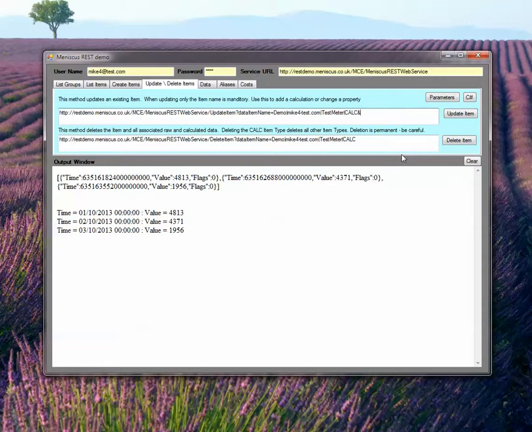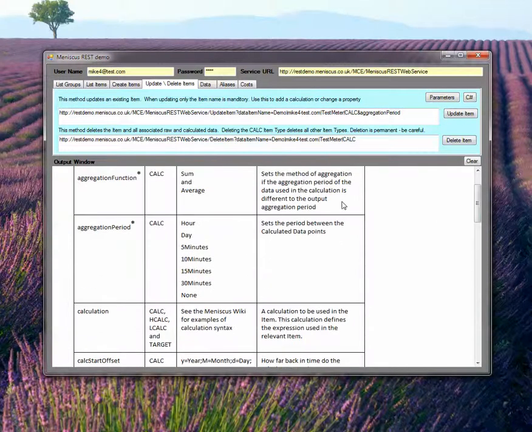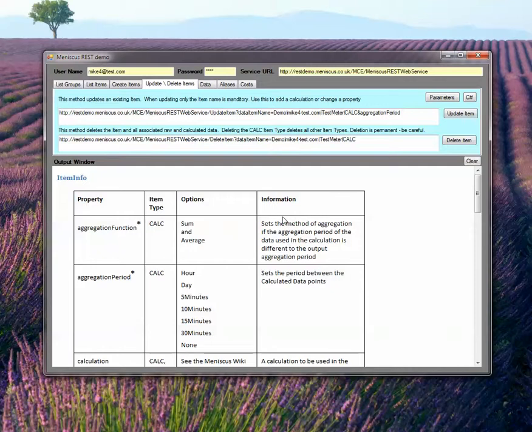Once you've got this basic understanding, then in different videos we can show how to add or load different calculations in, so that you can convert that data into more interesting numbers. So we're just going to do a very simple thing now, changing the aggregation period. The term is aggregation period, and if you forget what it is, if you click on parameters, you'll see a list of the parameters and a quick description of what each parameter does.